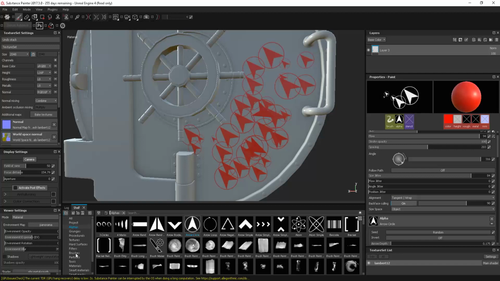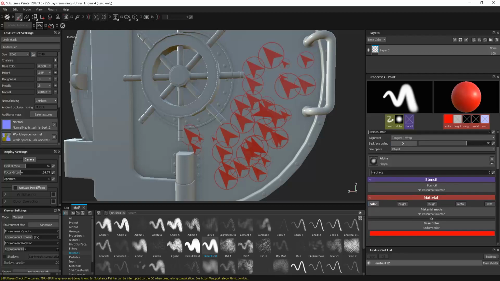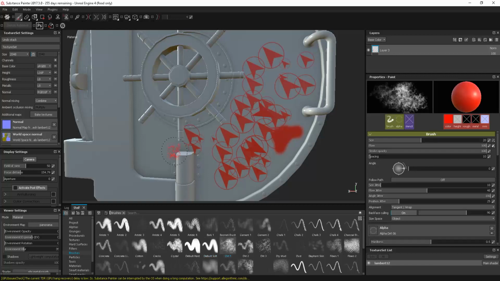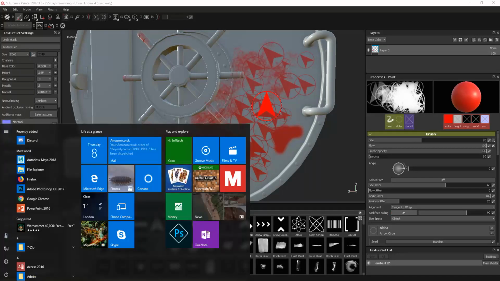What I might do is just click to my brushes, go back to my standard brush, and that will load the alpha in for that particular brush. If you want to reset that, just double click back on it, and that loads a different alpha back in for that particular brush. So paint in there. What I might do is just click to something like this dirt. Okay, so our size jitter, it's just going to change the size of our brush. Maybe actually going back to the alpha that was on kind of shows that a little better.